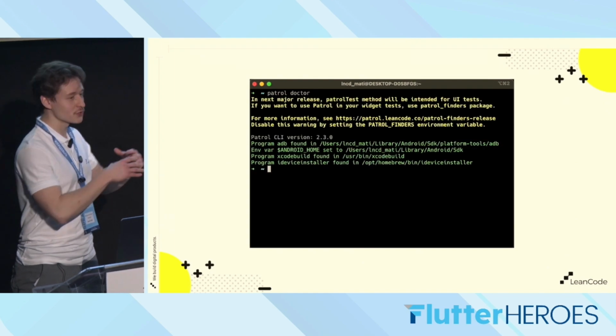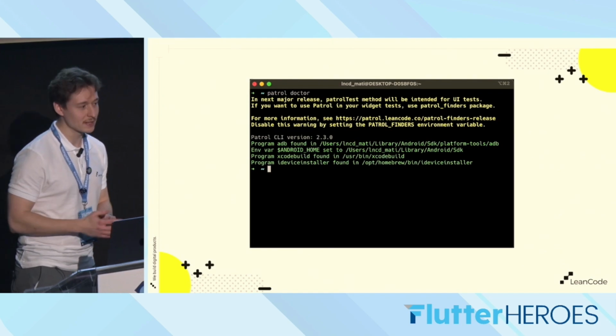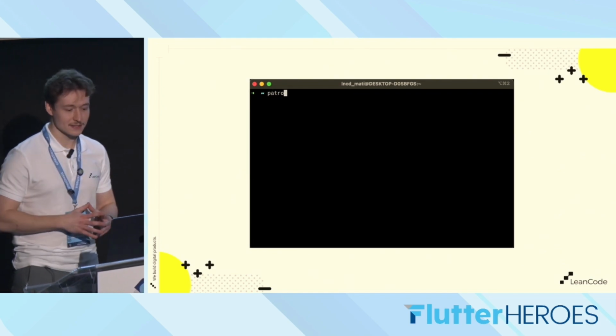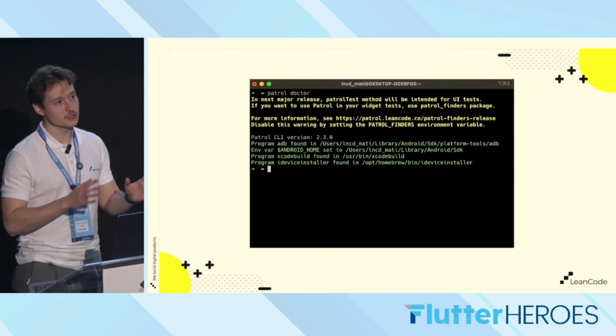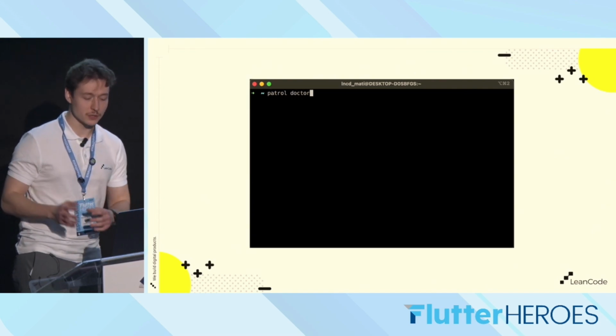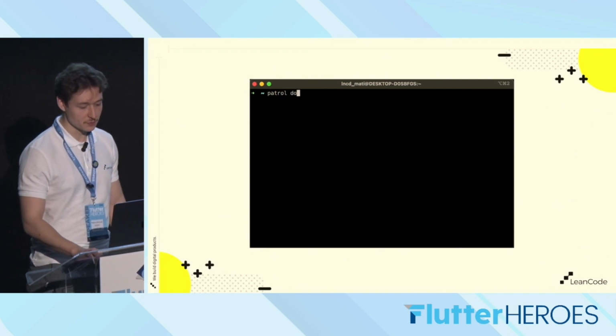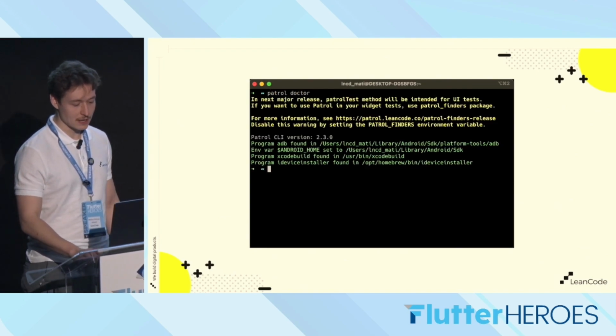It just finds Android Studio somewhere on your computer and finds the bundled Java runtime inside. And it might happen that you don't have those environment variables set. That's why we made Patrol doctor and encourage you to use it before using Patrol. It's all in the docs, of course.